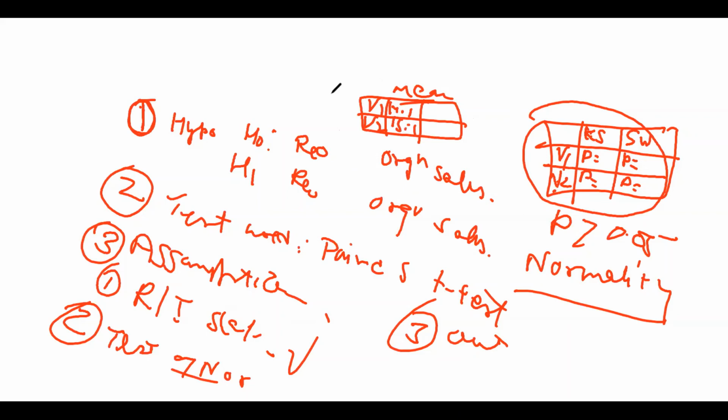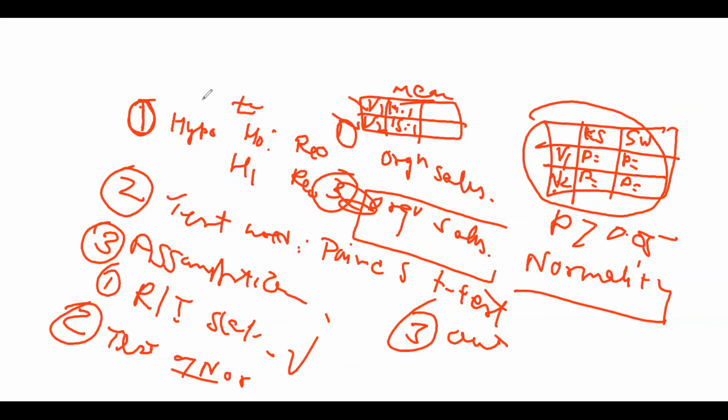Then you will draw the first table and the third table. It is not always required to make the third table; simply you can put the t value. You will just draw the first table to know what the mean value is for variable 1 and the mean value for variable 2. And in the end, you will write that the t value is 1.5 and the p value is greater than 0.05. So by this we can accept the H0.